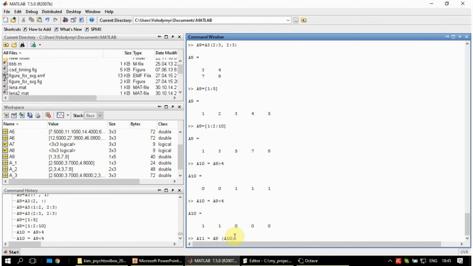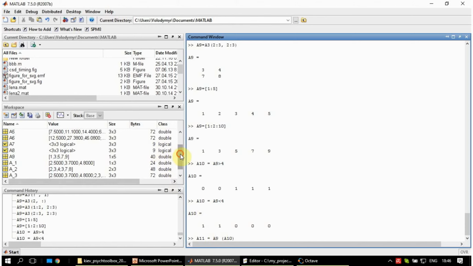It is important that the number of elements must be the same here and here. Obviously, in case of this expression, it cannot be different. But if you generate it in an alternative way, and the number of elements of the indexing matrix is different than the number of elements of the indexed matrix, MATLAB is going to give you an error message.